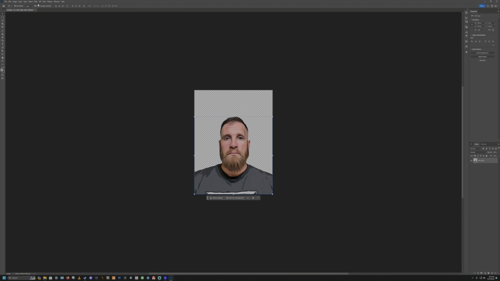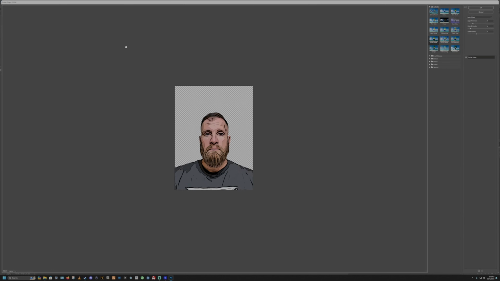And then we are going to go back up to filters once again, and we're going to go to filter gallery. And now what we want to do is we're going to select cutout. Okay. So with the cutout, you can see that drastically changes some of that coloring in the photo. Okay. Now what we want to do is we want to have the edge intensity or edge fidelity at 1, and we want to have our edge simplicity at 0.